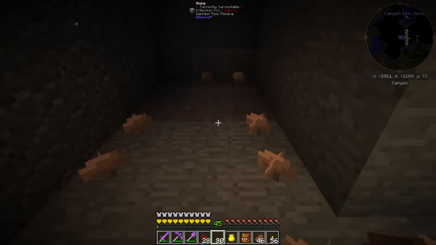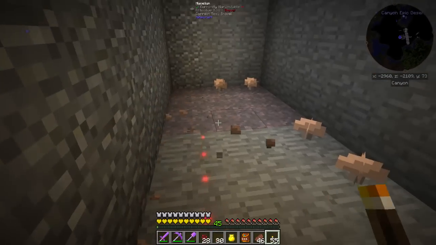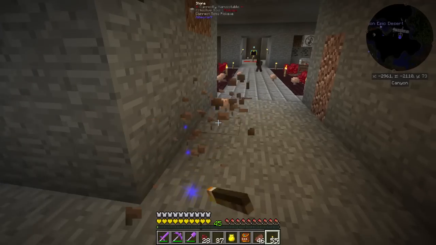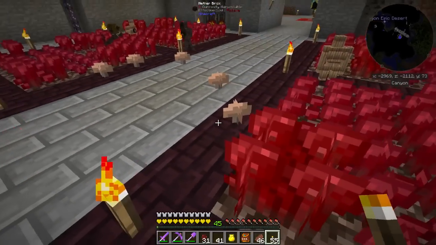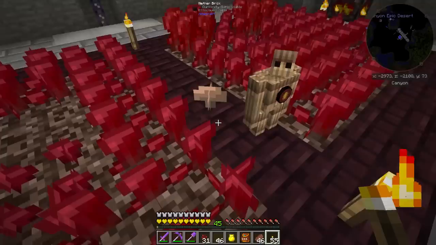I even put it back in this cave here. I put some mycelium back here. They really don't spread very fast. So this doesn't seem to be a reliable way to try and get them to spread, at least that I can think of off the bat. So let's knock all these guys out. No, you haven't spread yet.